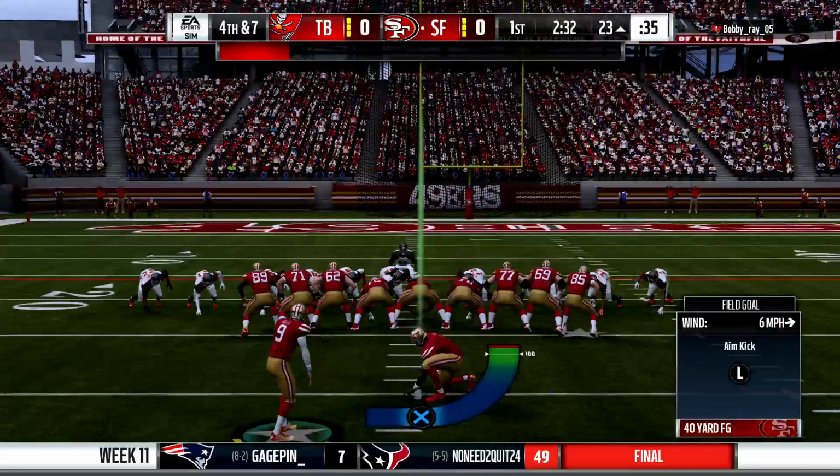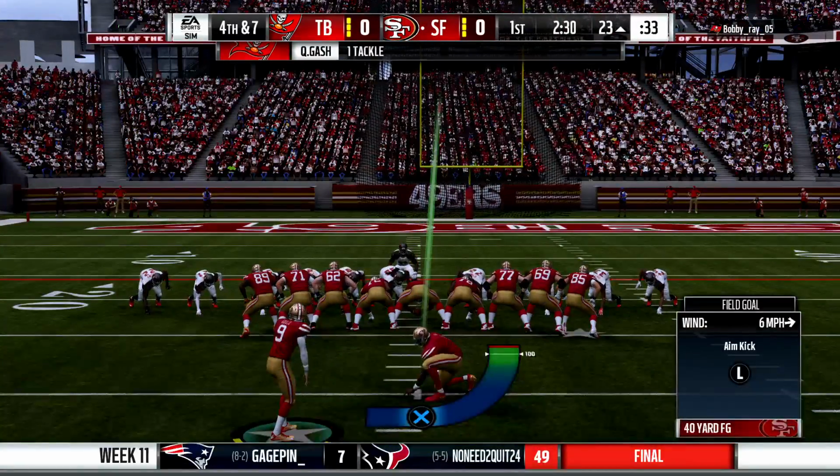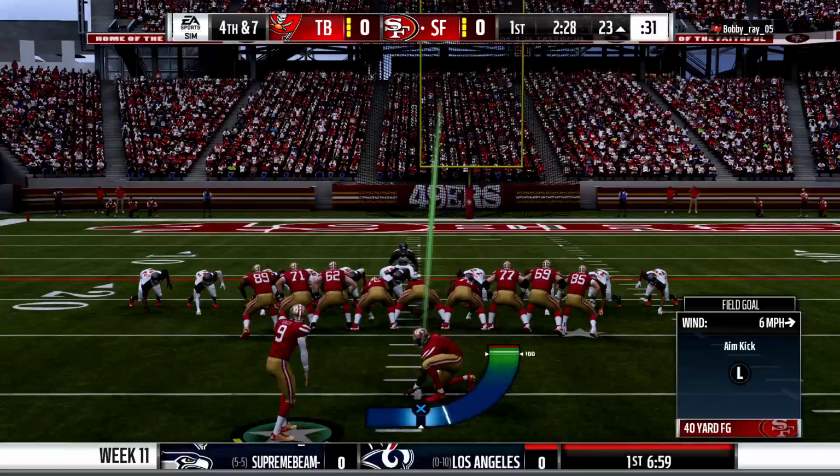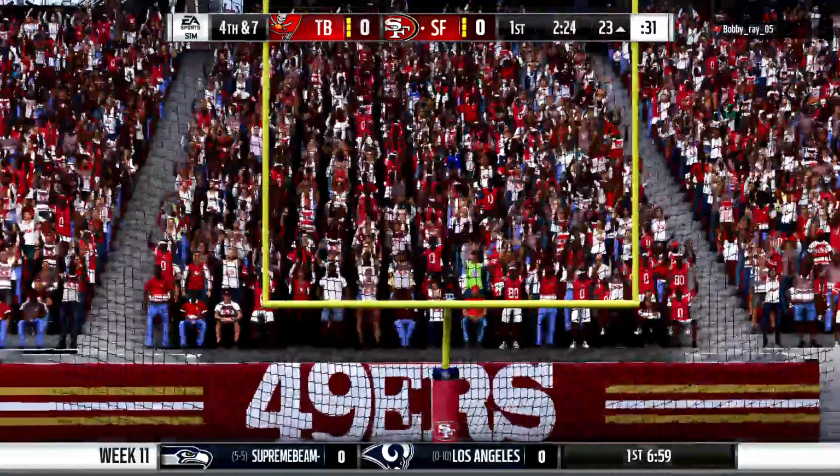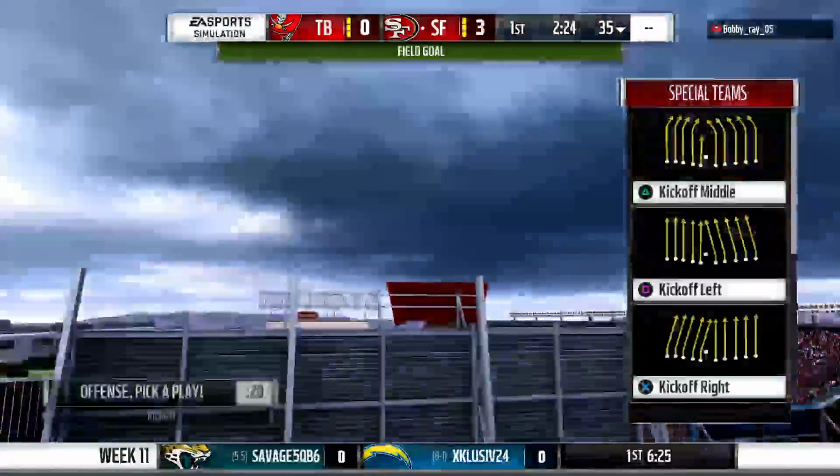Well, we hear so often how tackling has become almost a lost art in the NFL game. But it's so important to tackle well on these receivers, especially on a play like this one. 3rd down, they gave him the underneath stuff. You got to go and make the tackle right away.